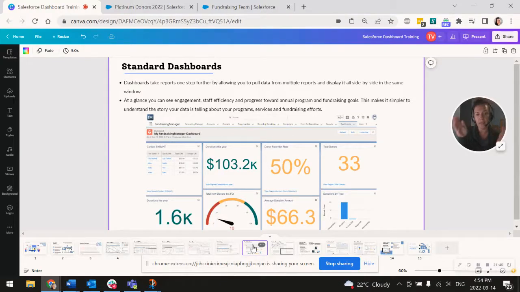So that side-by-side look is pretty cool with Salesforce Dashboards, being able to really follow all your KPIs a little bit more closely. Some great examples: we can look at donor engagement. We can look at what staff are potentially involved, especially if you're using something like Salesforce case management or program management.